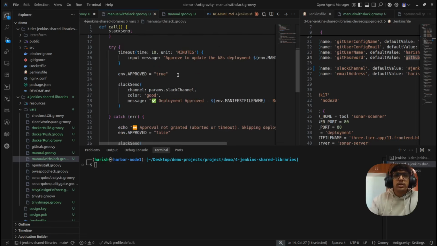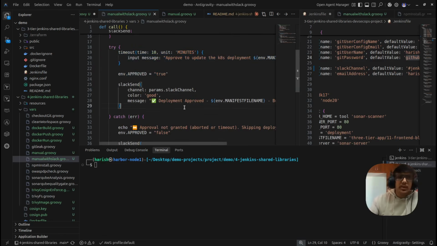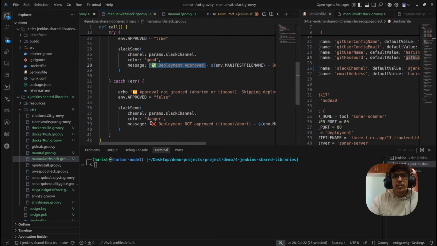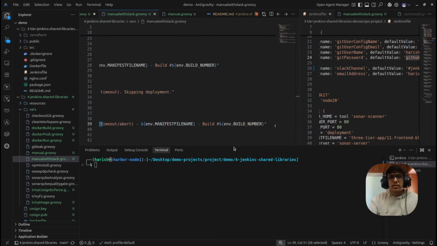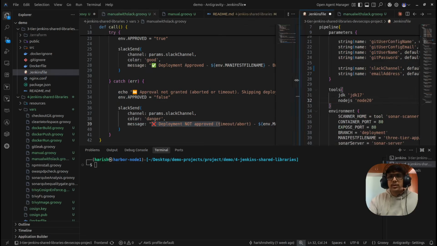And this is related to the approval. The manual approval, the Slack approval is also the same, but I improvised it. So once you upload, it is again going to trigger this Slack channel and deploy. If you deployed it, it is going to show deployment approved. Otherwise, it is going to show deployment not approved. Right? Simple one. And what next we have to create.